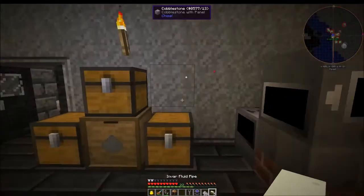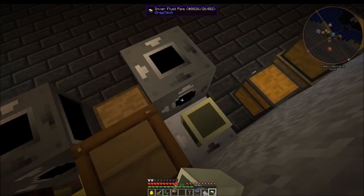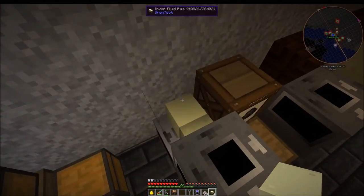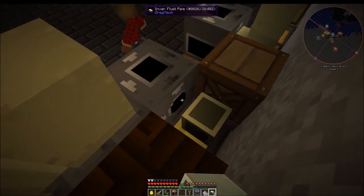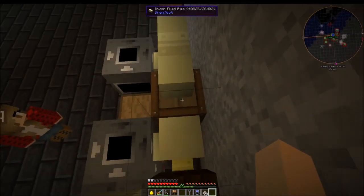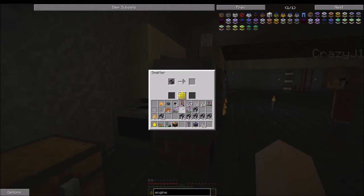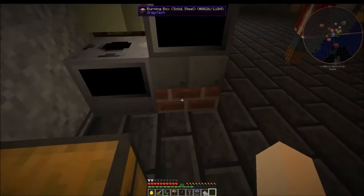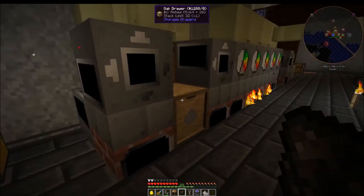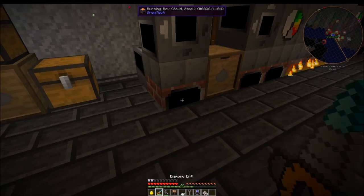So first thing I probably ought to do is hook up the pipe. Now I do believe, if memory serves, it's going to be like this. Come on, there you go. I do believe this should work. I've got extra silicon if it doesn't. The problem I had last time was I was trying to use the red alloy, because for some reason I was thinking it was the red alloy, not redstone alloy. And so I made a bunch of that up and then found out I was wrong and was kind of irked.